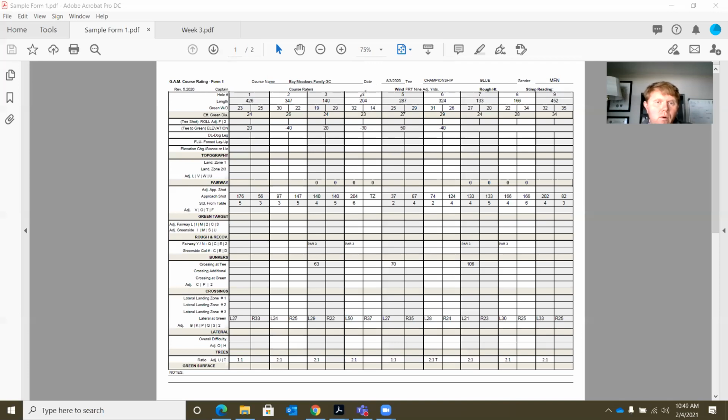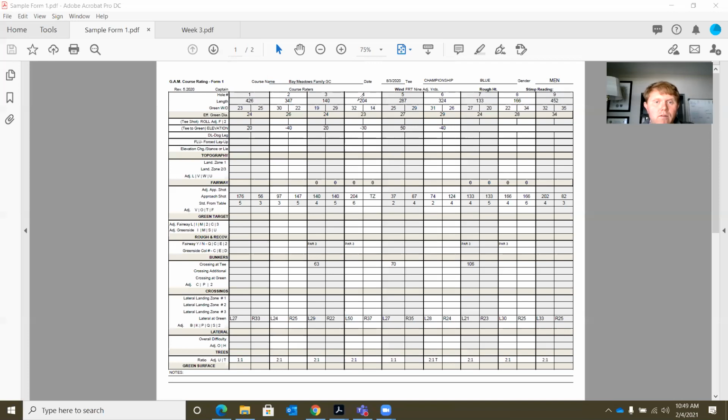So we're going to look at hole 4 here, and we'll just use an example of a layup for our scratch player. And the other thing to keep in mind on this example too is that our par is determined based on the scratch player's length. Okay. So again, if you're new, don't get confused by this. This is a little bit more advanced.